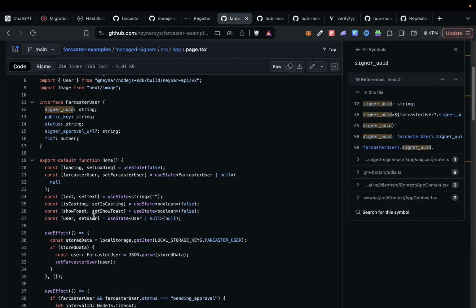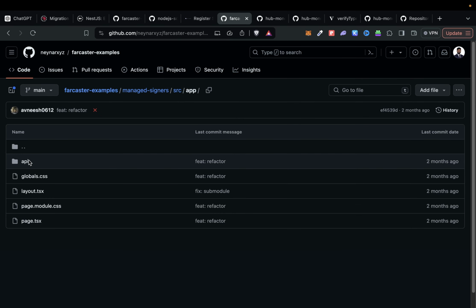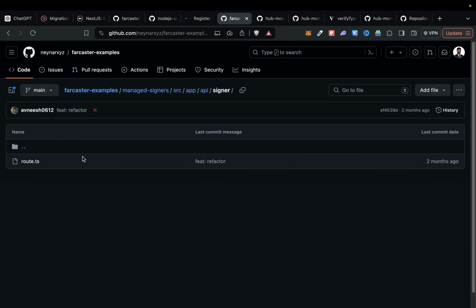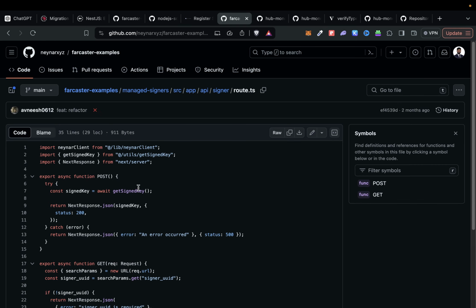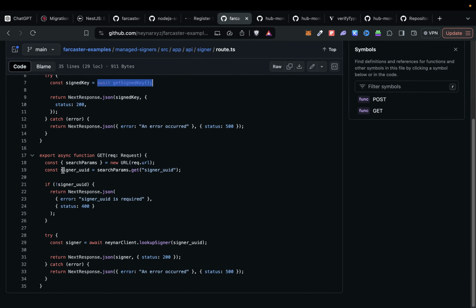Text is casting, show toast, user set user. Check out what the API is all about: cast signer and user, signer API. Signed key is just get signed key. Signer UUID.